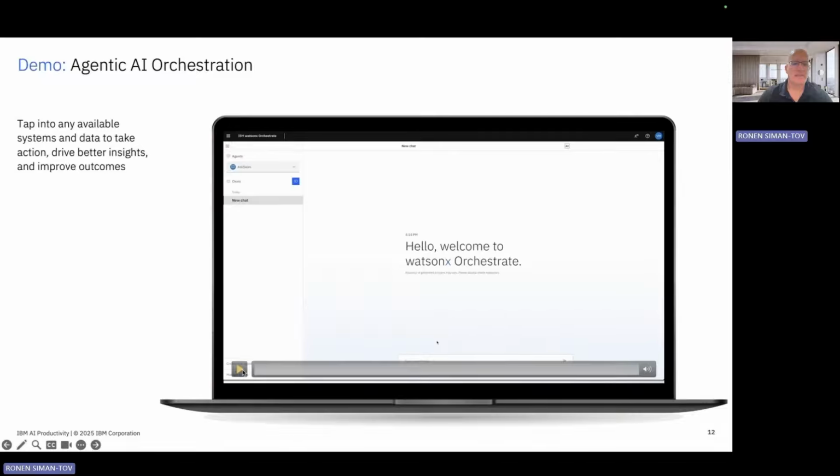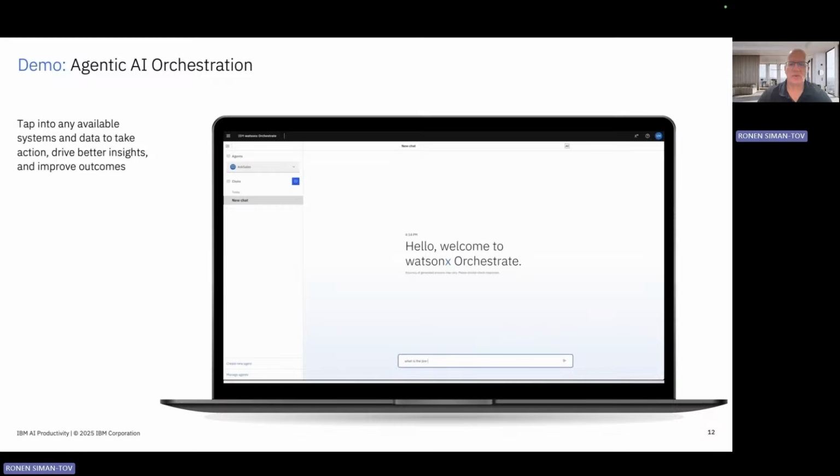This is an example of agentic AI orchestration. In this example, we can see a typical day of work of a salesperson at IBM. In this case, the salesperson would like to leverage several capabilities, each residing in a different platform.